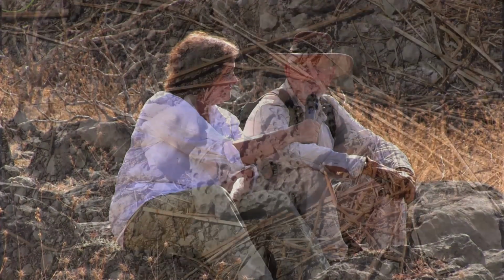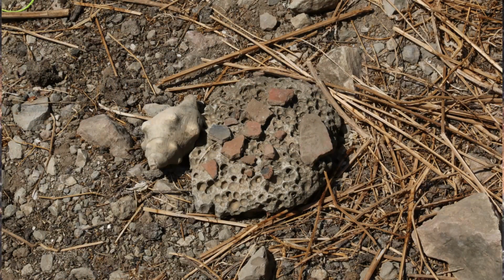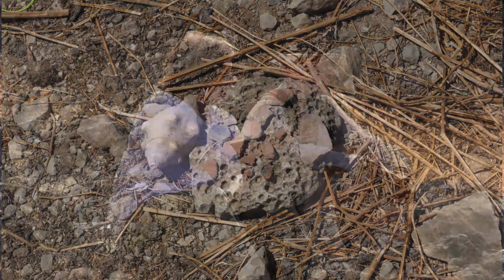Yes, that's what we don't know. If it was here prior to their arrival, it would be before the late Iron Age, or if it was after their arrival, it would be from the Babylonian period on through to the Ottoman and Byzantine times. We don't know that. Now there's a large lack of pottery on the surface, which suggests to me a fairly early date, but it's just a tentative assessment. We don't know at this time.